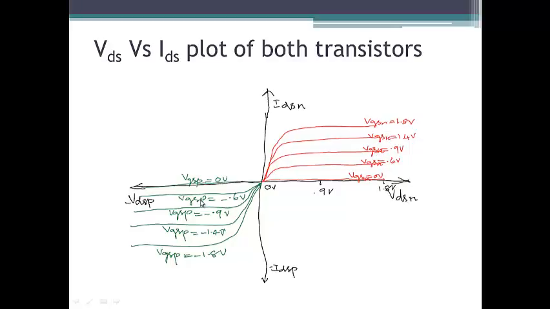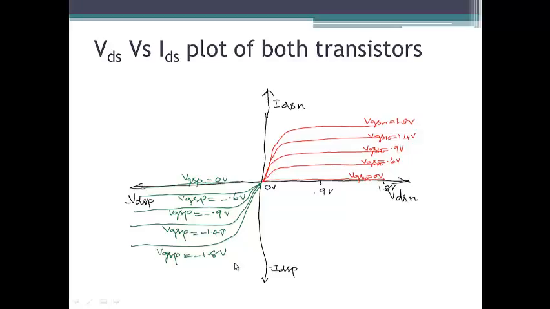Similarly, you have the curves marked here for the PMOS transistor. For PMOS transistors, when VGSP is equal to 0 volts, it is in the cutoff region. Let VTP, the threshold voltage of the P transistor, be minus 0.4 or minus 0.5 volts. When you give VGSP equal to minus 0.6 volts, it will start conducting, so you will get a current. Now VGSP is more negative than your VTP. Similarly, when VGSP becomes more negative, it conducts more, and you get a set of curves like this.